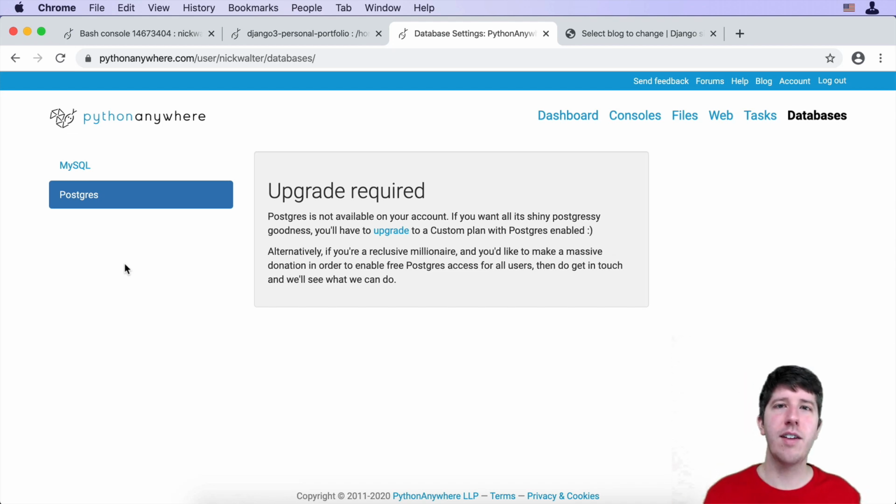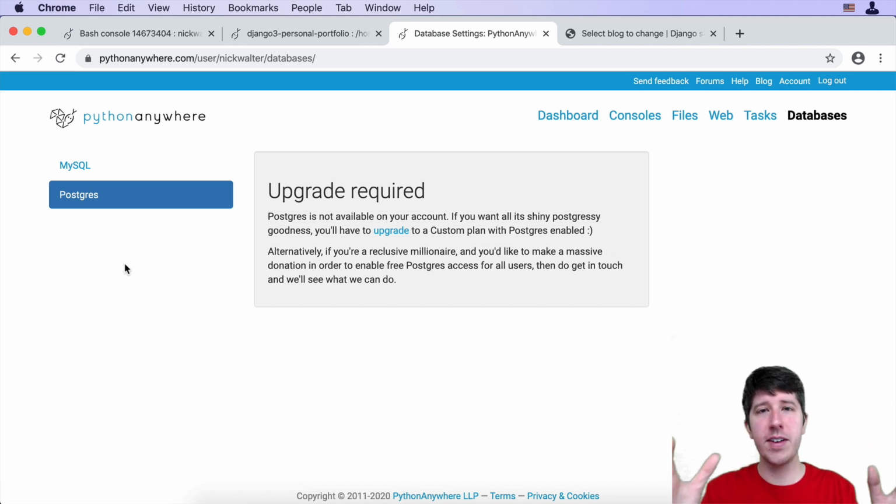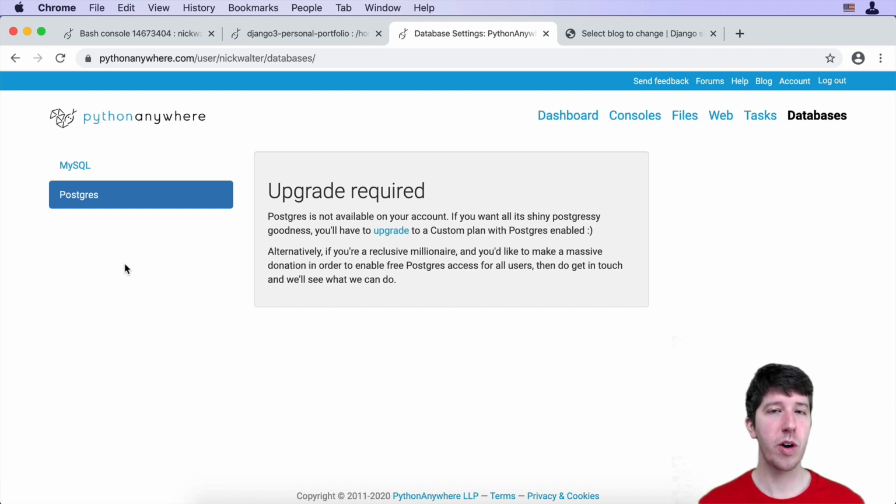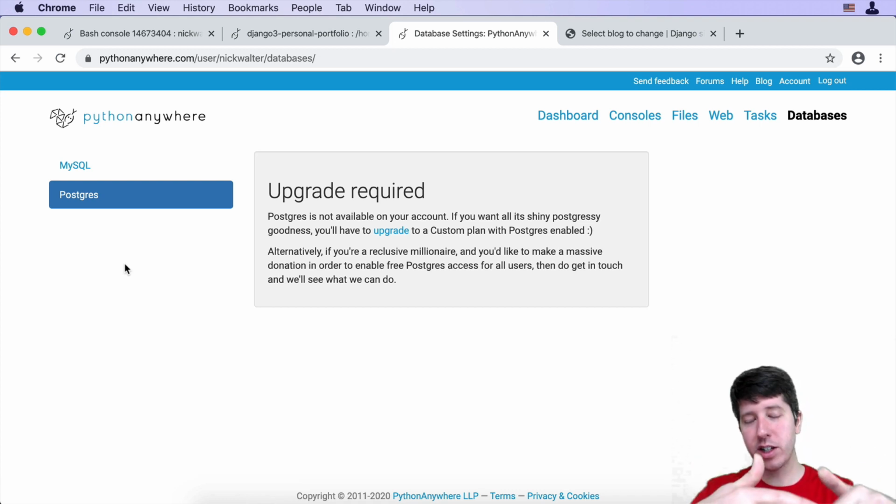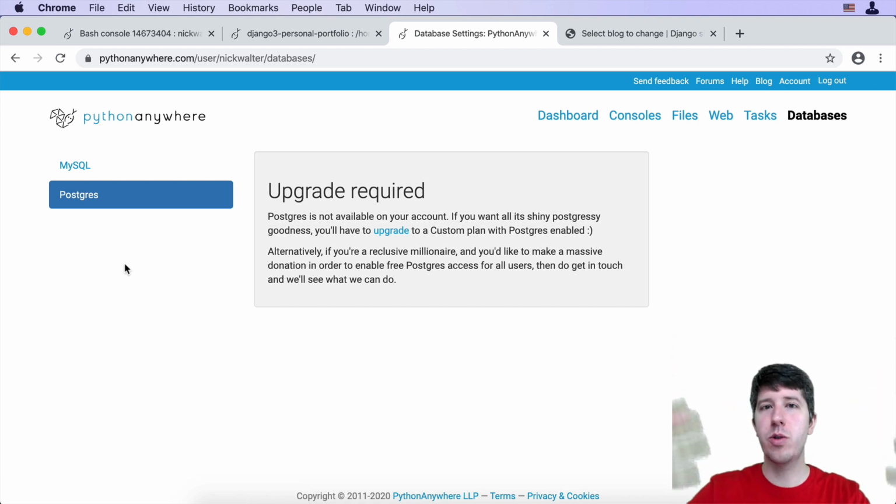So you may be saying, what's the difference? At least from what I've read and understood, Postgres is a little bit more stable and beefy than MySQL, but honestly, I don't think the difference between these things is going to make much of a difference until you get hundreds and thousands and millions of visitors to your website. I personally think your SQLite 3 database is going to be just fine for your website. You should have absolutely zero issues. But anyways, I just wanted to tell you how you could move this forward if you wanted to.